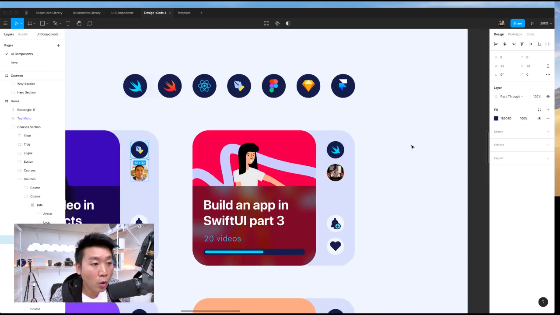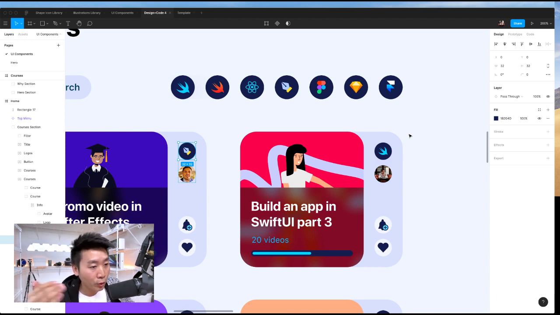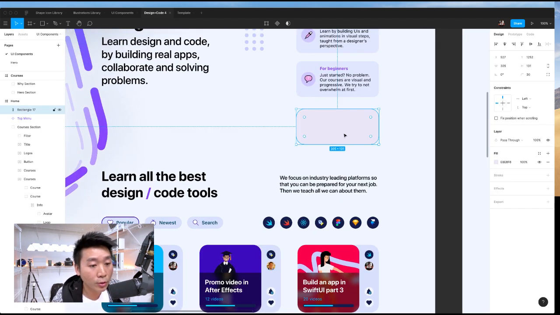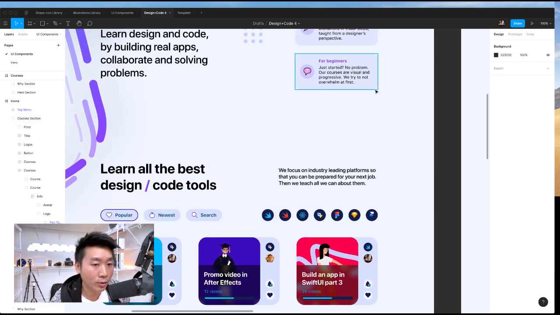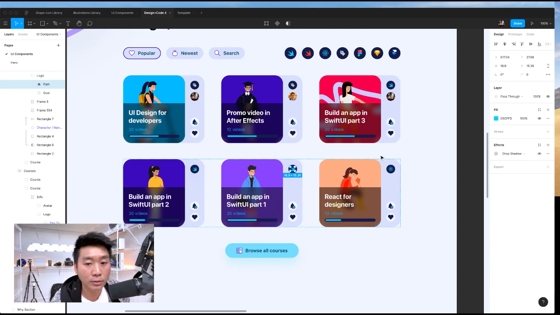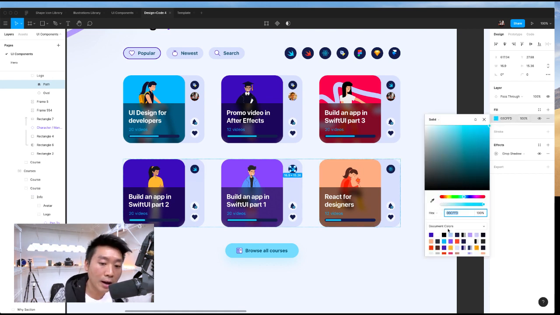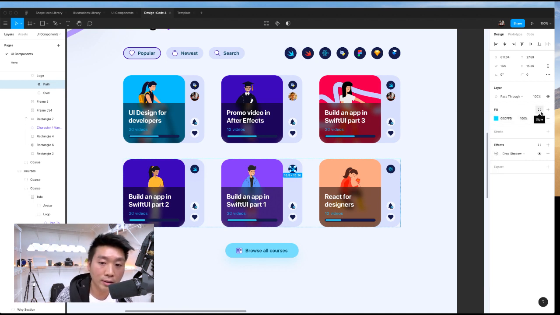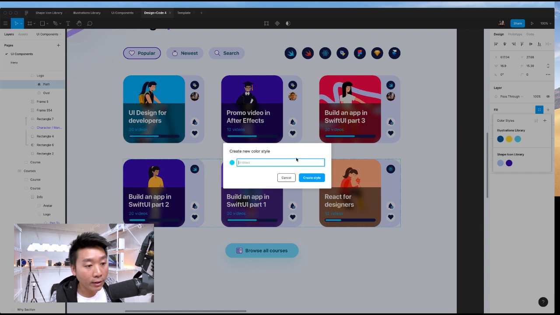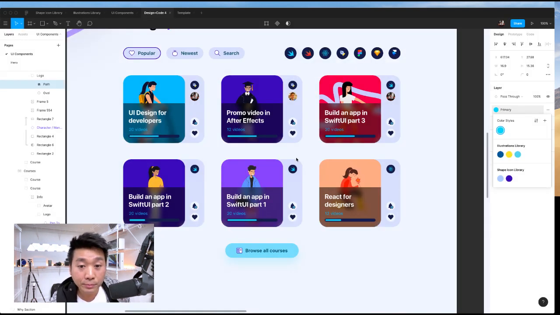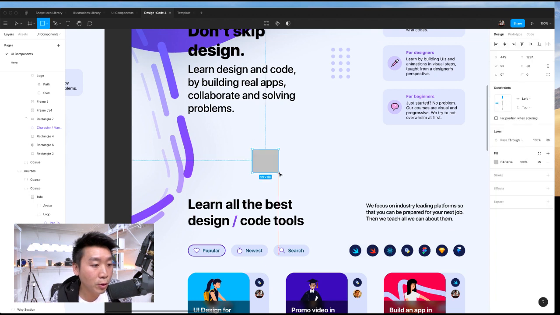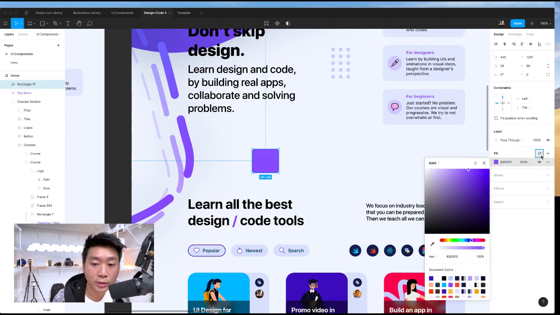So once you have your colors, you will want to add them to your color palette, and in Figma you can set that color palette so that you can reuse those colors easily. So what I'm going to do here is select those colors. The first one is, let's say, the main color. I'm going to use, let's say, this blue as my main color. I'm going to click on it, and then go to these little dots here that is called style, and then I'm going to add this color to my color palette. So this would be like primary, let's say, and then from that color I can have a complementary color, such as, let's say, the purple here.